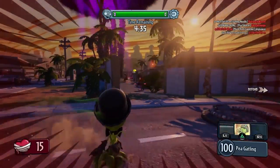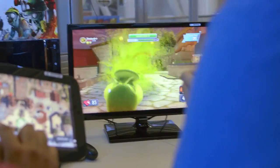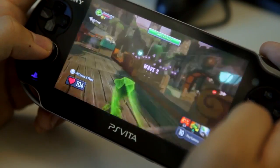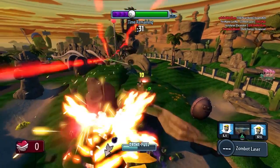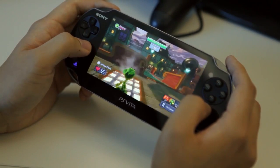In addition to playing Plants vs. Zombies Garden Warfare on the big screen, you can also play it on the PlayStation Vita or any of your tablets with the PlayStation companion app. With Vita you can try remote play, where you basically get the same experience from the big screen onto your Vita, with the mobility to move around anywhere you'd like — be that on the go or in bed. It's a really cool feature and we're really happy to bring it to fans.